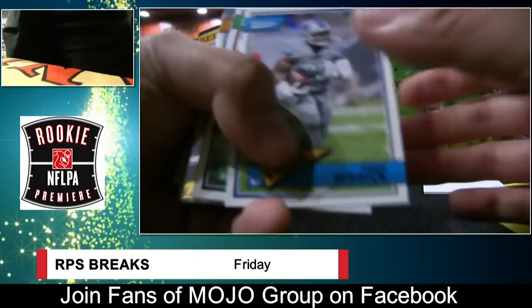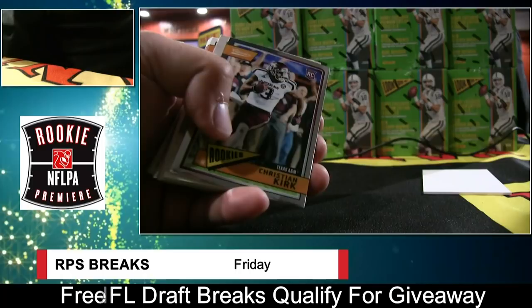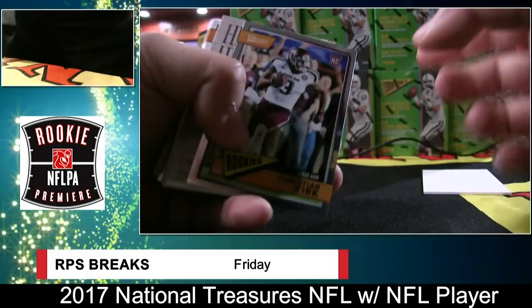And a Luke Kuechly Award winner auto on card. Congrats, Carolina. Luke Kuechly Award winner auto. That's an auto, right, Kev? Or is that a facsimile? No, no. That's a buyback auto. Buyback auto. Woo. Yeah, that's a one per. I think there's one or two of those. I got it. Woo! Case hit. Congrats, Browns. Christian Kirk, Optichrome rookie.